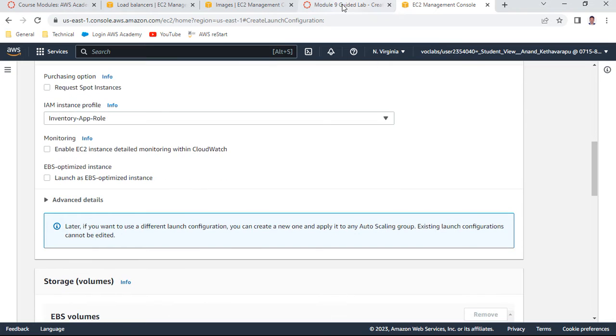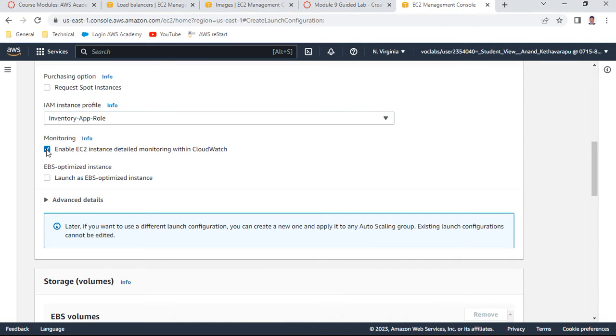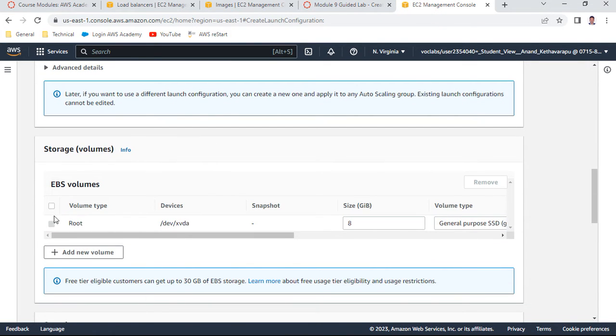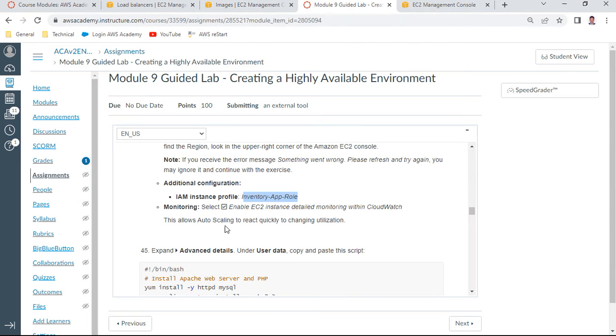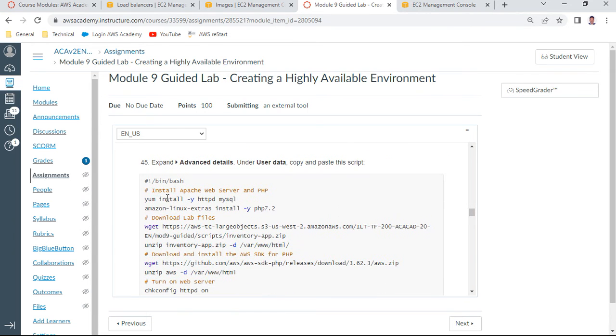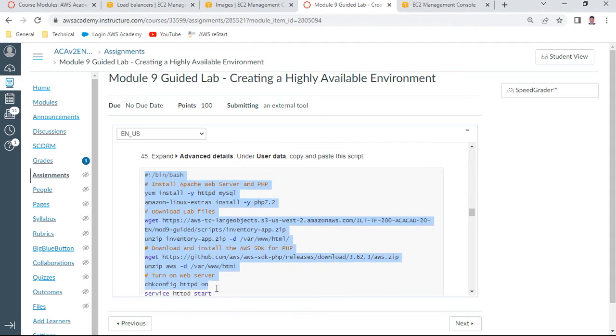Enable EC2 instance detailed monitoring with CloudWatch metrics. Let us enable this one. Scroll down. This allows auto scaling to quickly change your utilization. There is a post installation script here; I'll explain about this script also.